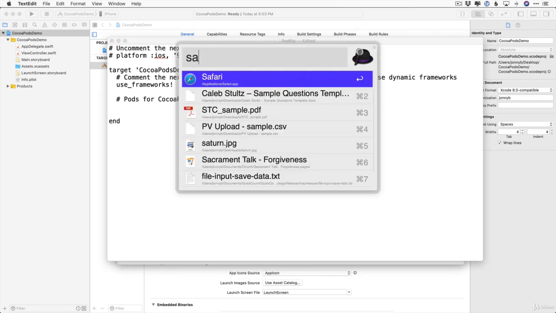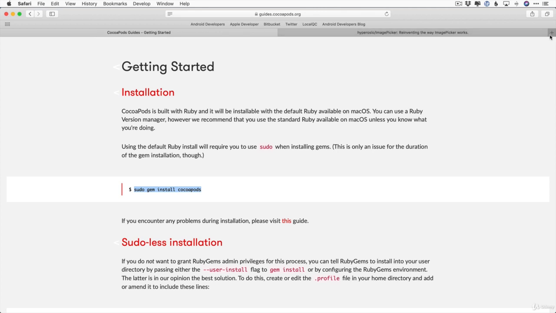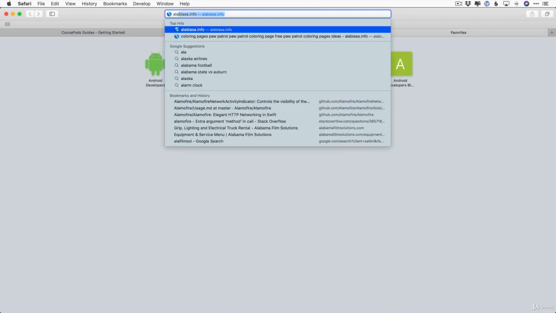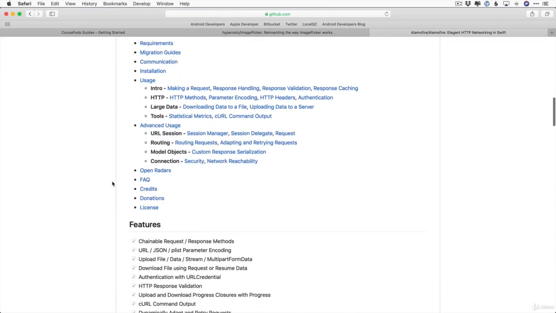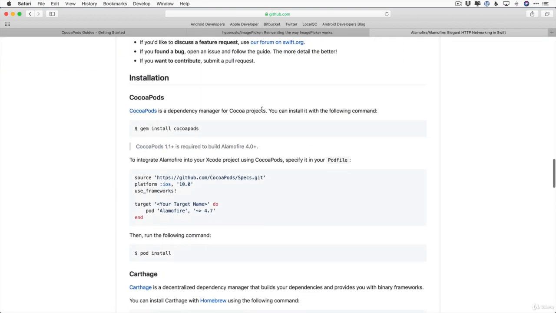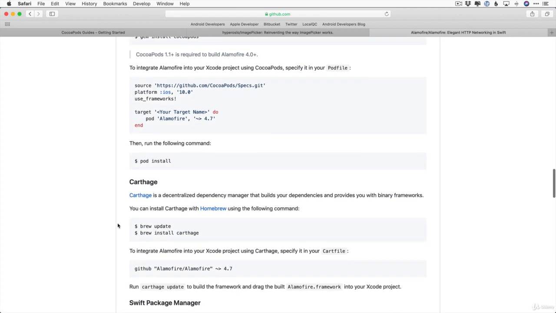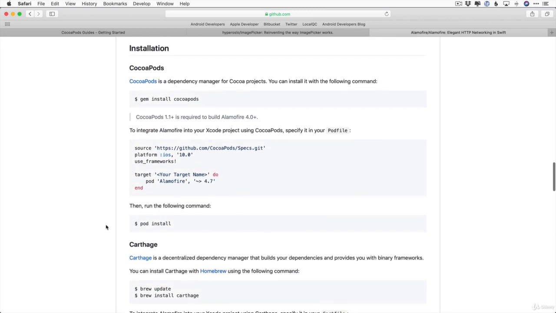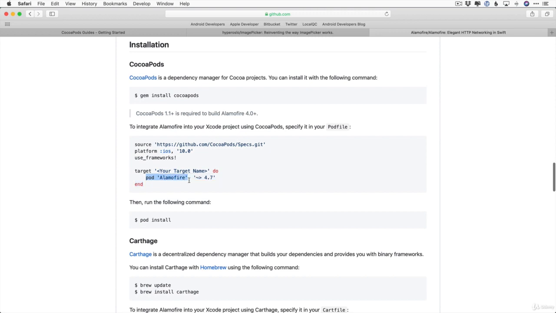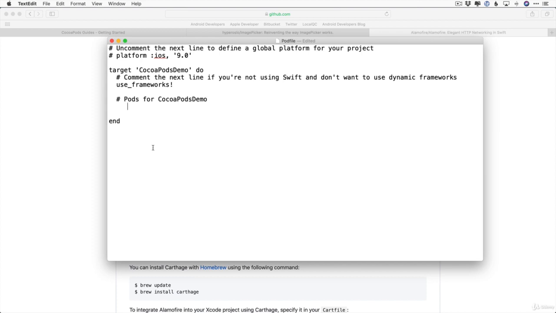Now, we are gonna be using Alamofire and SwiftyJSON. So all you need to do is search for Alamofire, and you'll see here their GitHub repo. And down here, there will be a section for installing it. Don't worry about the rest of this, we'll go over that when we get there. Let's see here, CocoaPods. Oh, here we go. All right, so right here, this is what you want. This is what our Podfile kind of looks like right here. We have the target, and then we just copy this right here, jump back into our TextEdit file, and paste that right there.